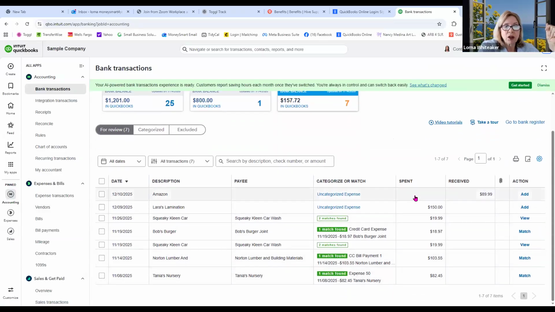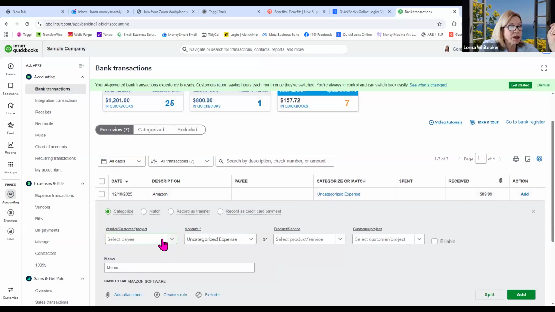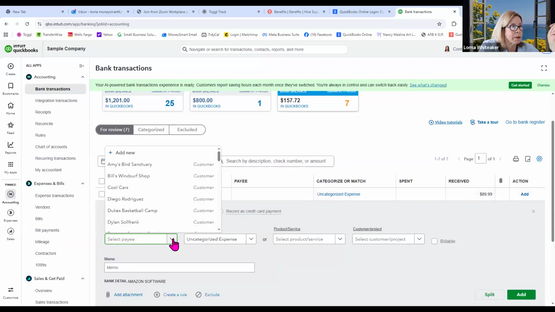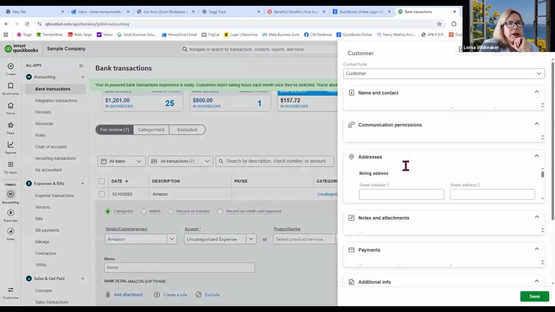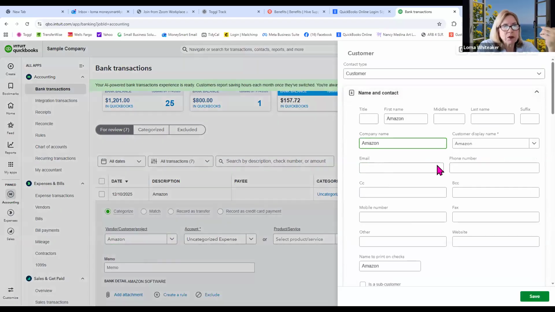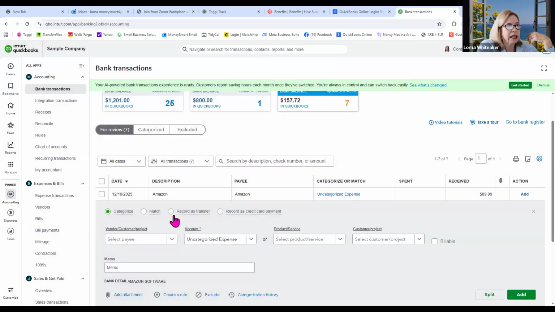Okay, so these are the monies that were spent, what they were spent for. A lot of the electronic stuff will come through. It'll tell you the description. So in this case, the description doesn't have a payee. So I can say what the payee is. So let's see if they have an Amazon set up. Don't see an Amazon. So I could go Amazon, add new Amazon. I'm going to make it super simple. I'm just going to say save just like it is. I can add more details. Amazon. Now that's the payee. The next time that a payment comes through or an expense comes through to Amazon, it will say that.